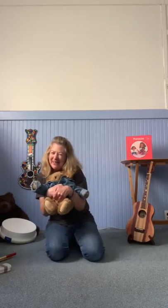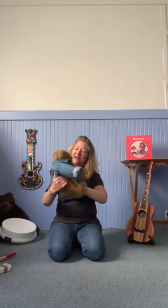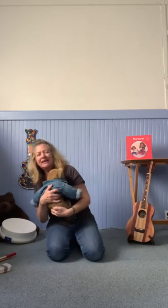We're going to rock, rock, rock, rock. Rocking with Teddy, rocking with Teddy, rocking, rocking with my teddy bear. Rocking with Teddy, rocking with Teddy. Rocking, rocking, rocking everywhere. Twirling around and around and around. Reaching up to the sky and then slowly coming down. And rocking with Teddy, rocking with Teddy, rocking, rocking with my teddy bear.